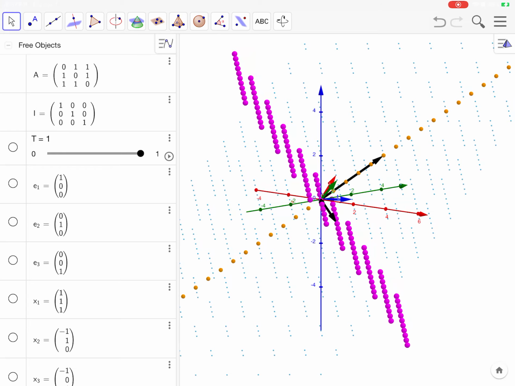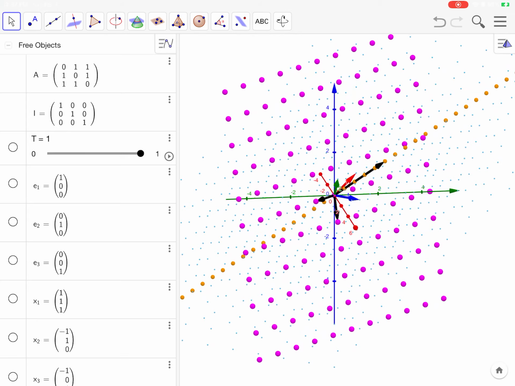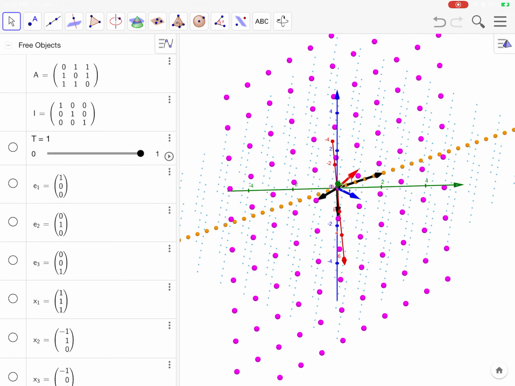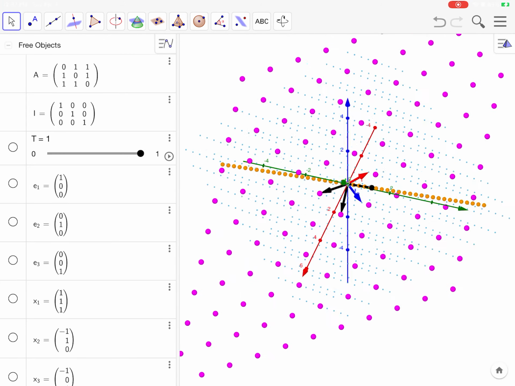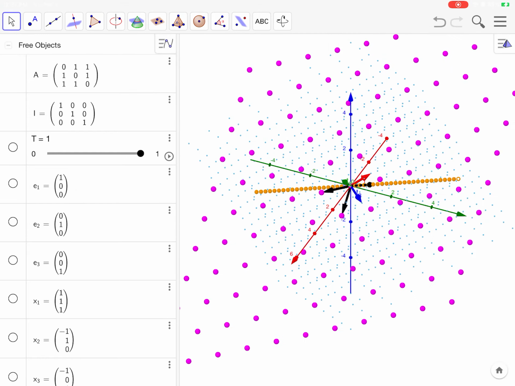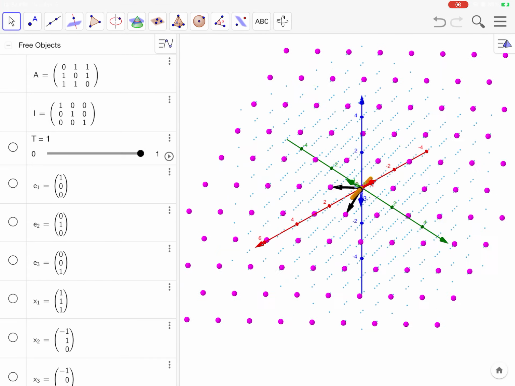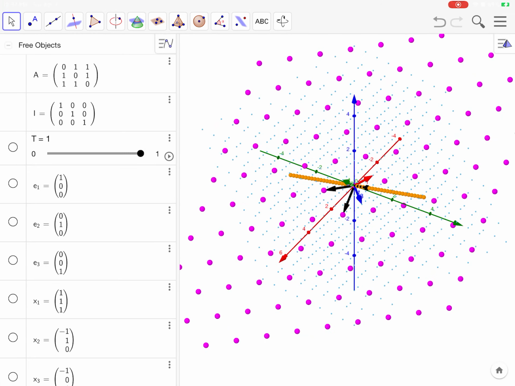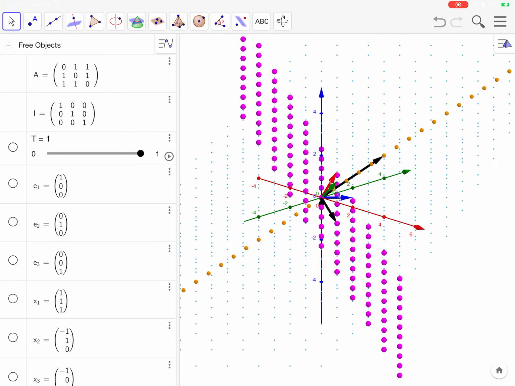And all of space kind of followed suit. So yeah, you can see here that the eigenvectors stayed in their own eigenspaces, whereas the standard basis vectors are kind of in this triangular orientation where they've definitely been knocked off of where they used to be. But yeah, I think that's really cool.